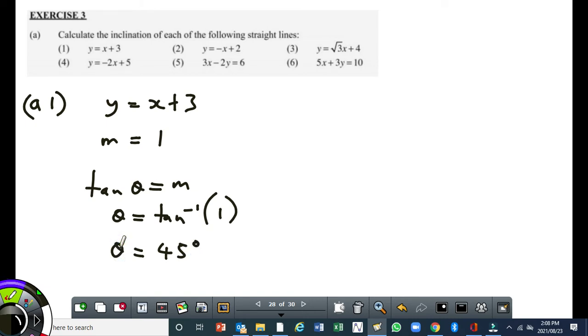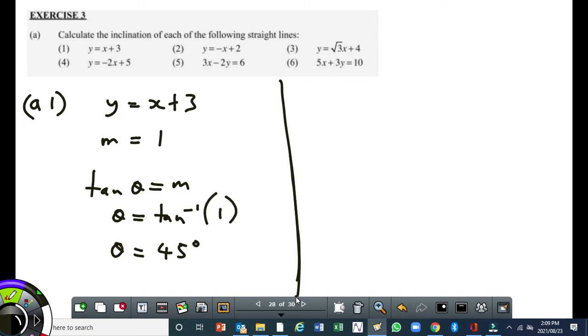degrees. Right? So what this means is the angle of inclination between the x-axis and that straight line is going to be 45 degrees. If you want, you can draw a sketch, but I'm not going to do that because you have to draw this line y equal to x plus 3. Remember, you are in grade 11, you are expected to know how to draw straight lines, right? So this is the one with a positive angle. Then I'm going to do another one with a negative angle, like number 3 and number 6.